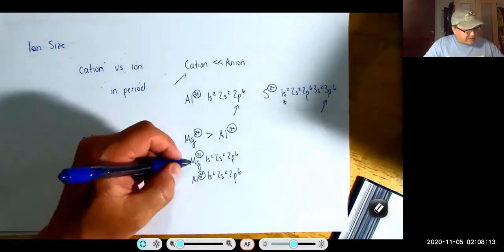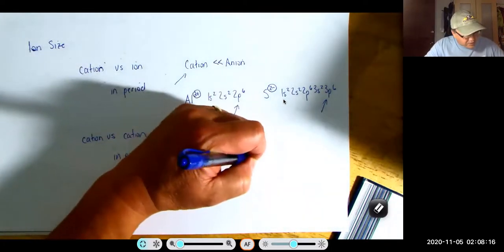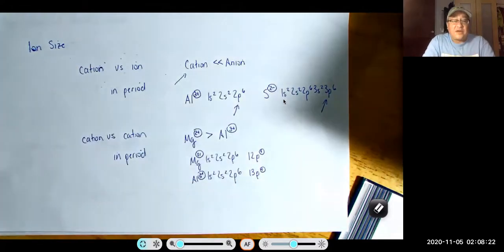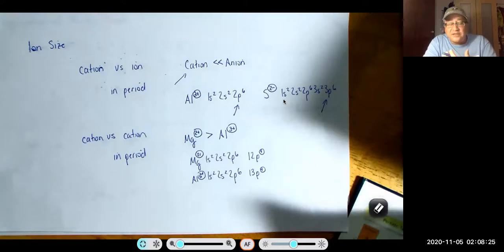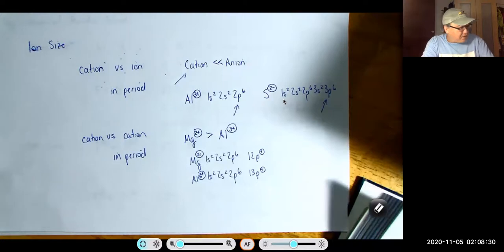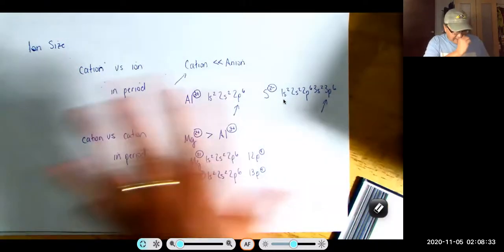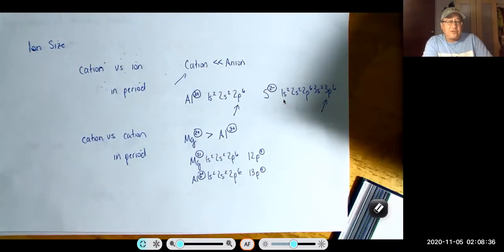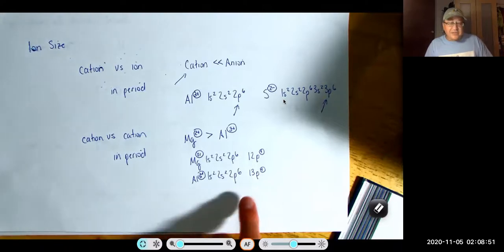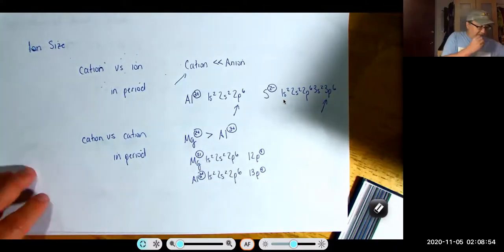Well, it turns out that magnesium has 12 protons. Aluminum has 13 protons. They both have 10 electrons. So who's going to suck those electrons in better and make you a smaller size? Aluminum. Okay, so remember, when we're looking at these trends, there's basically two things you're looking at. Do they have the same outermost occupied shell? If not, that's the explanation for the difference. And if they do have the same outermost occupied shell, 2p6, 2p6 here, then what's going to be the explanation for the difference? Usually it's the number of protons in the nucleus.